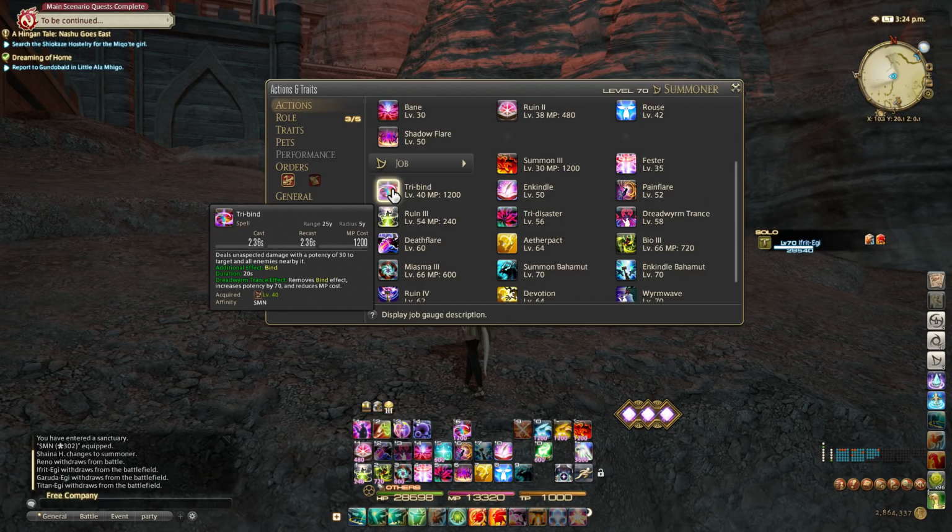But when we're in Dreadwyrm stance, this becomes your general purpose AoE spell, which is honestly the only spell we actually have that deals AoE damage that isn't a DoT. So yeah, very important to remember that one, especially in Dreadwyrm stance.